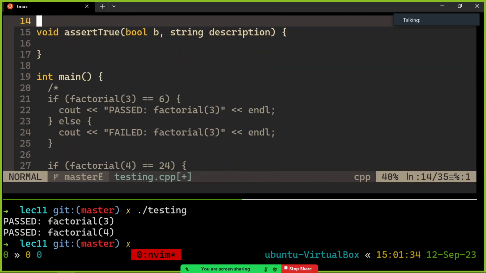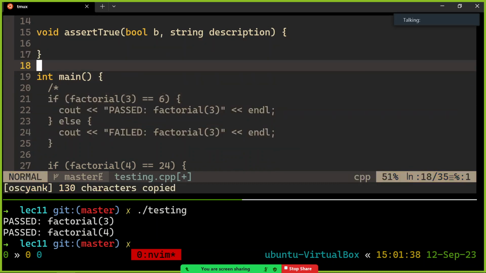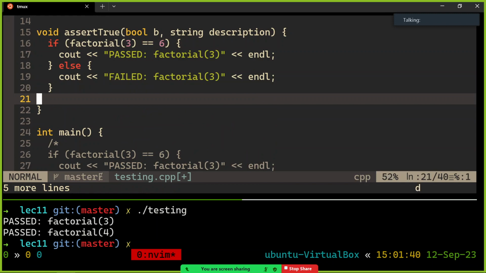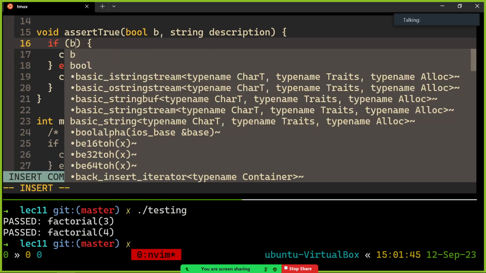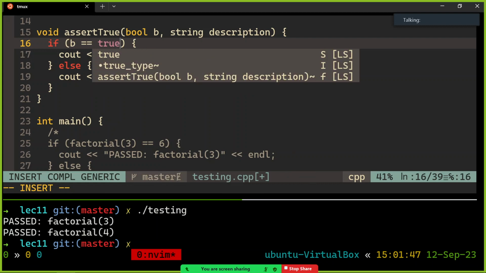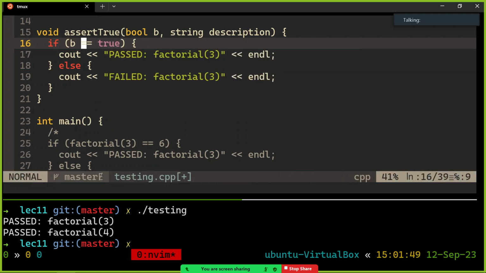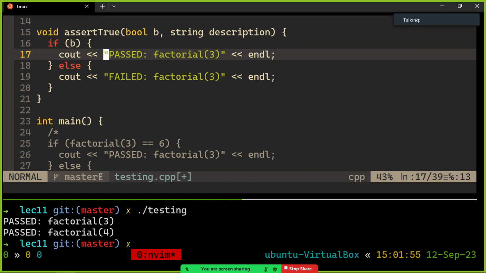But here's assert true. What it's going to do is, if that Boolean expression resulted in true, so if B was equal to true, right? Or you can replace this. It's just going to get replaced with what it is. So if B, that's another way to write that. If B is true, then we passed our test.